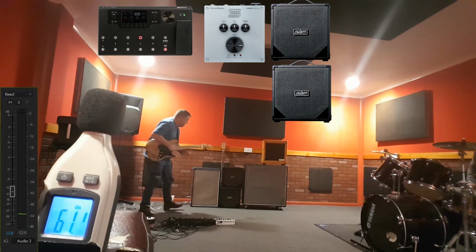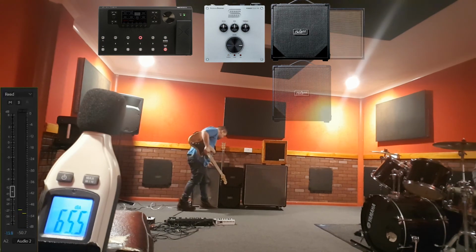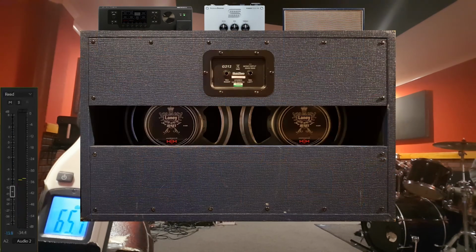Now we're going to go into the 2x12. This is running Laney speakers. 8 ohms, 200 watts. Mono.